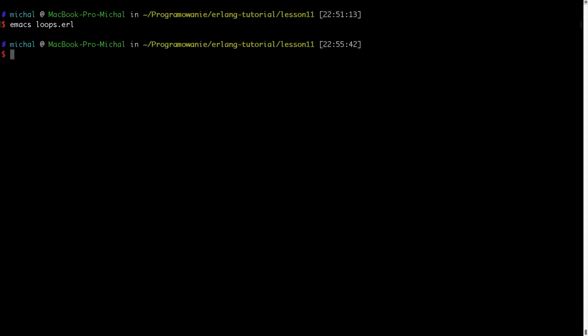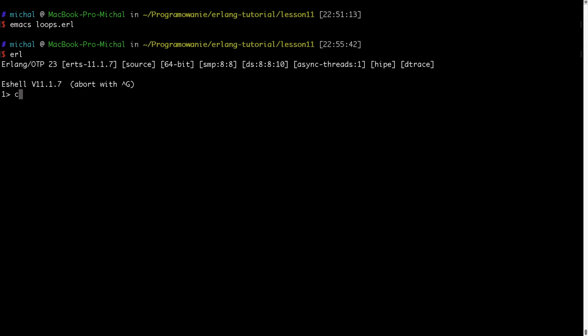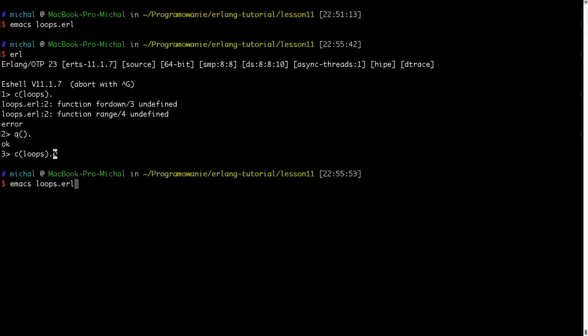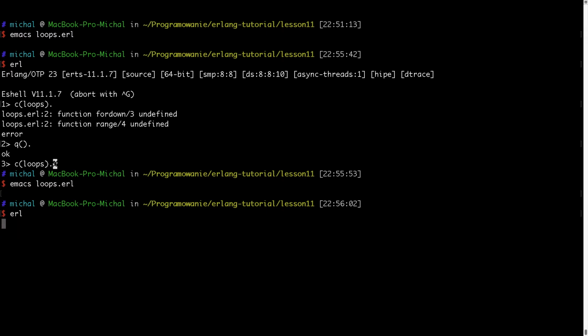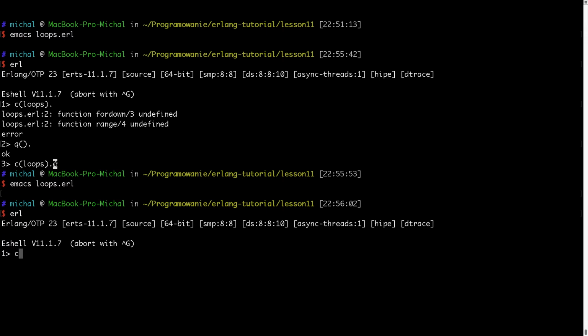Let's try it in the shell. I will compile the loops module. Okay, so I need to also define two other functions, or maybe I will just remove them for now. It looks good.